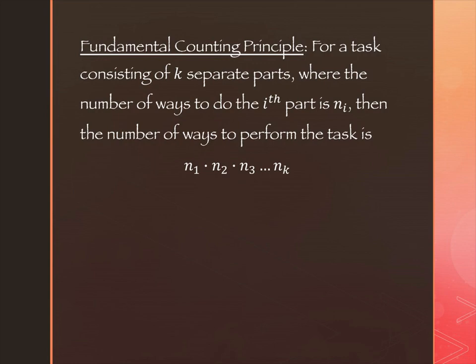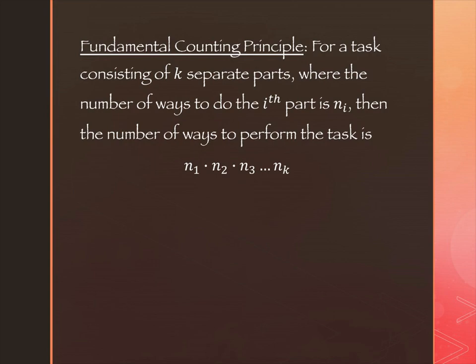Okay, so you go to a sandwich place like Subway or something like that, and you've got a certain number of bread choices. You've got a certain number of meat choices, a certain number of cheese choices, and we're going to ignore the vegetables for now. If you're just talking about the base sandwich, if you multiply the number of breads times the number of meats times the number of cheeses, that's the base number of sandwich options you have. Okay, you with me? So the fundamental principle of counting is very commonly used.